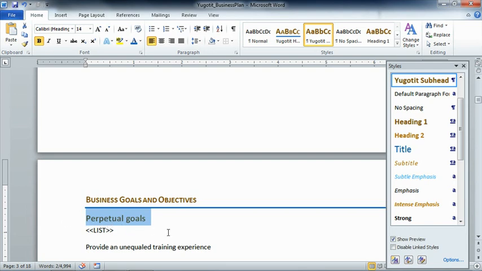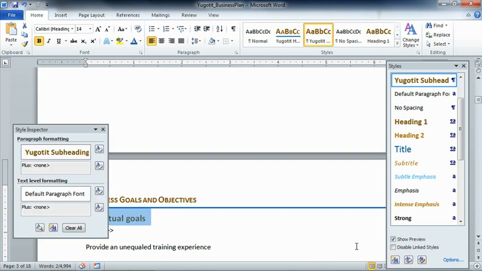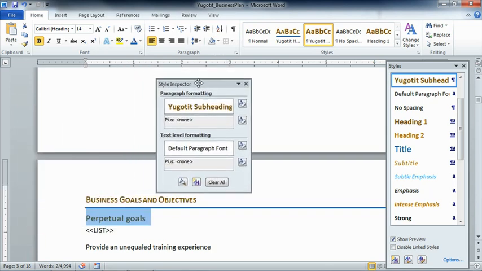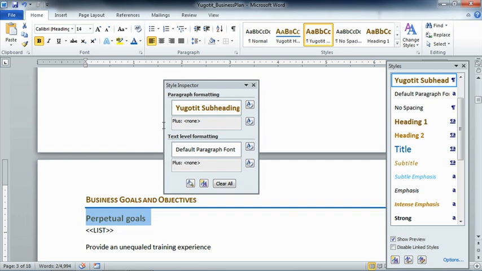So let's head on over to the very bottom, to that set of 3 buttons that we looked at before, and let's give the second one a click. This brings up the small Style Inspector. It's currently on the left side of our screen, and what it allows us to do is to see just that, to inspect the styles applied to the currently selected text. I'm just going to move it up to the middle of the screen so we can see it a little bit easier. We currently have perpetual goals selected in the document.